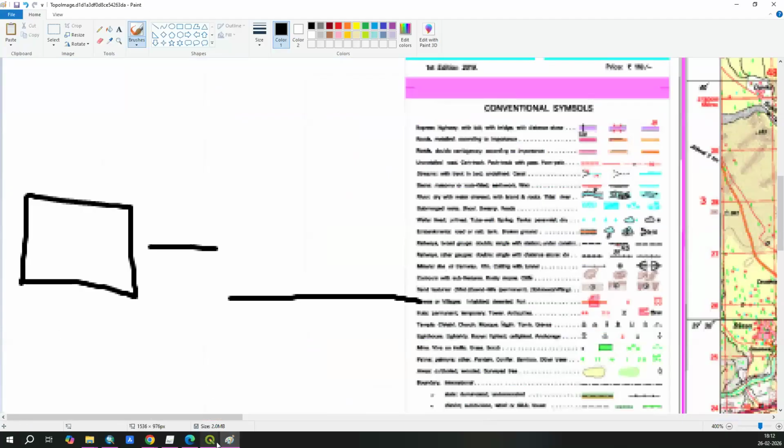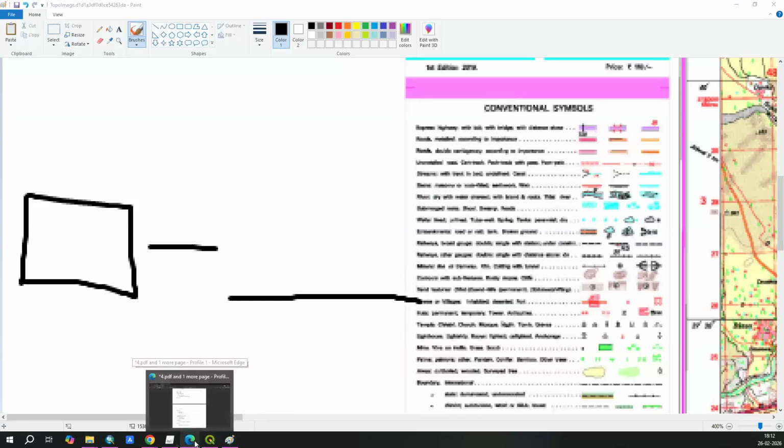Okay, so the next thing is the scale. Scale is nothing but a relationship between what is on the map and the exact actual ground. It is useful for mathematical calculations like the length of something, the area of it, the size of it, whatever it is. And there are two types of scales. One is a scale bar.